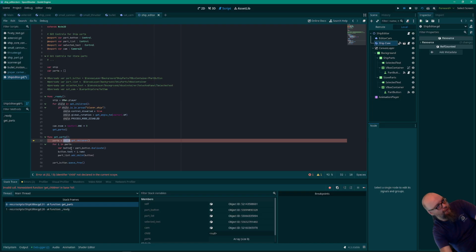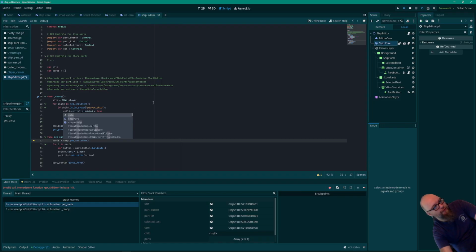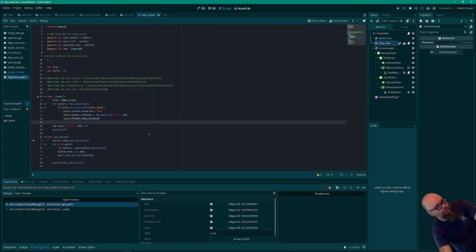Parts equals ship, get children, for i in parts, blah, blah, blah. Get parts, camera zoom equals Vector 1 times 3. Ship.